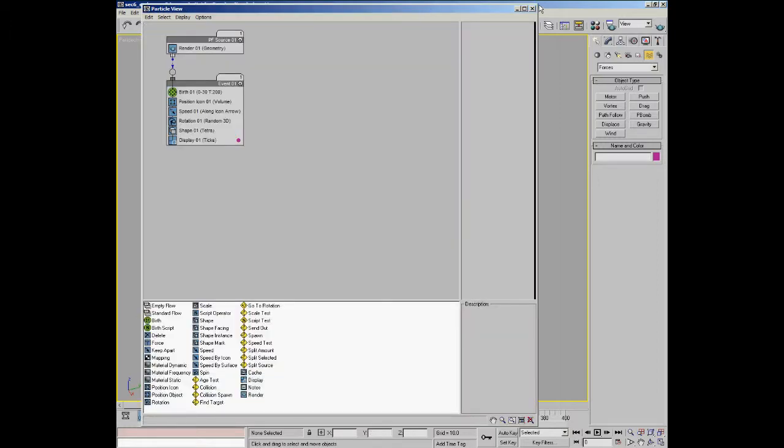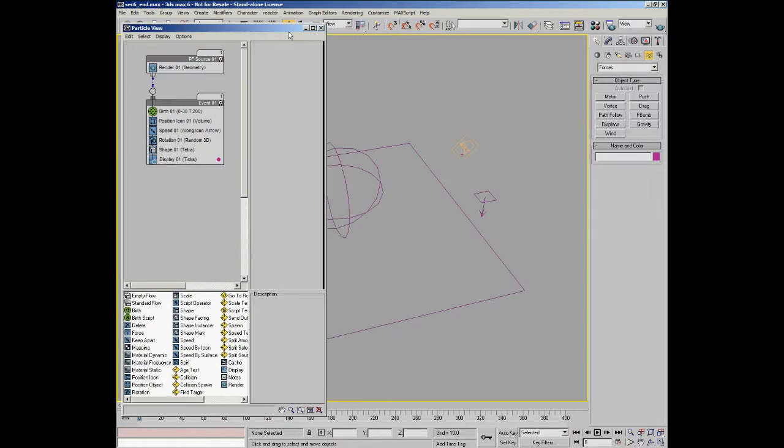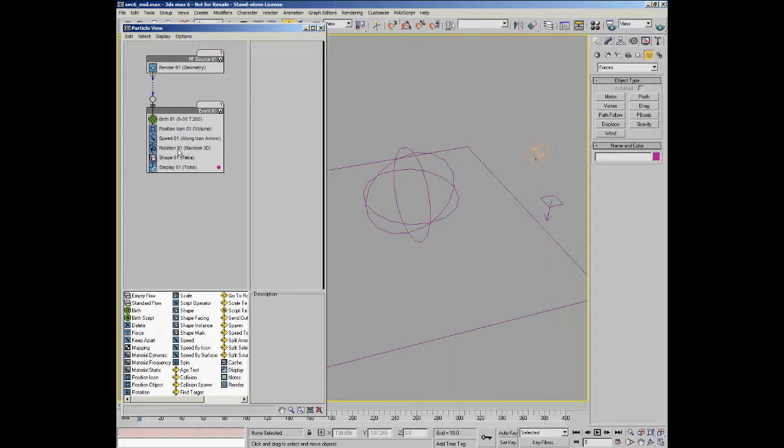I'll bring up the particle view and just minimize it so I can see these a little bit better. There we go. And you can see when I built this icon, it actually created a standard particle flow. It's got its source here, it's got this event, and it's got the usual standard operators within that event. The position icon is fine, the birthing is fine, the speed is fine. Rotation, we don't really need that, so let's just get rid of that. And the shape, we don't really need that, we're not going to render anything, so we'll get rid of that also. What we do need is some way to link up this force, this gravity, into this event to actually make it take effect. So I'm going to drag a force operator into here.